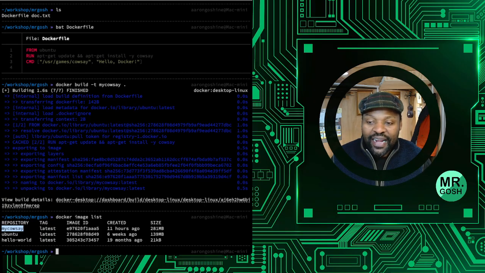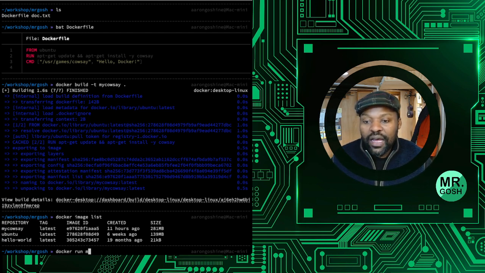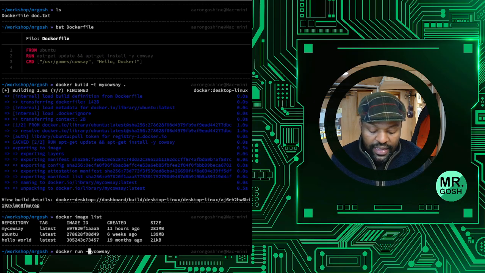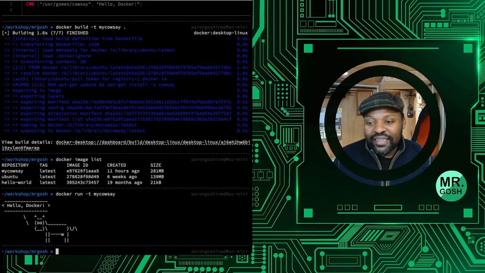Let's do that. Let's go docker run, and if we just say docker run mysay, I can also give it a -t just for it to pick up that tag. Exactly, look at that, lovely stuff. It did work as expected.